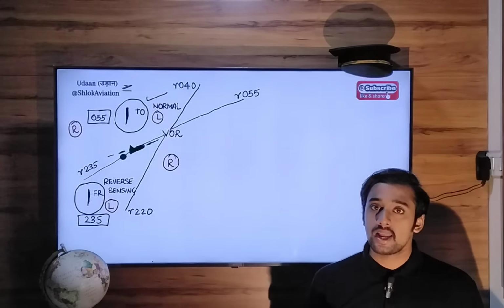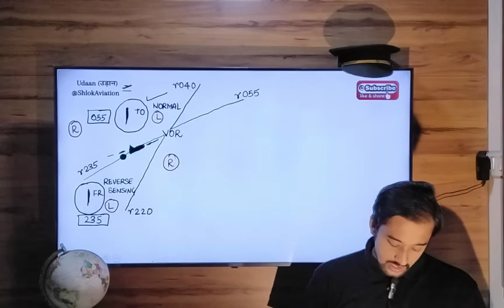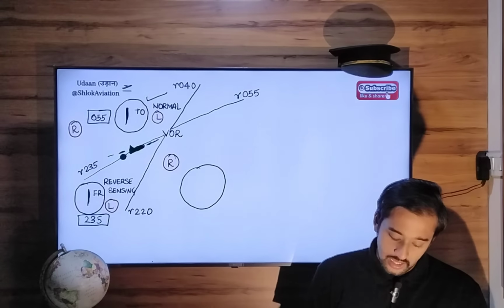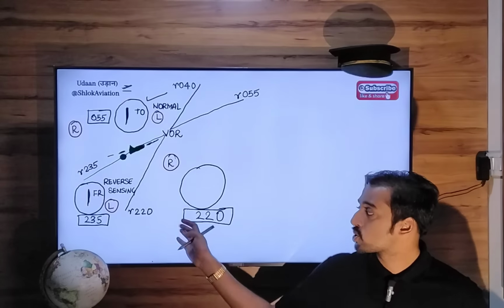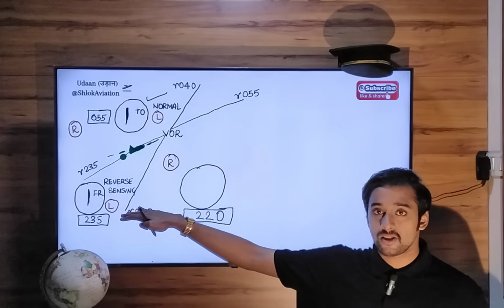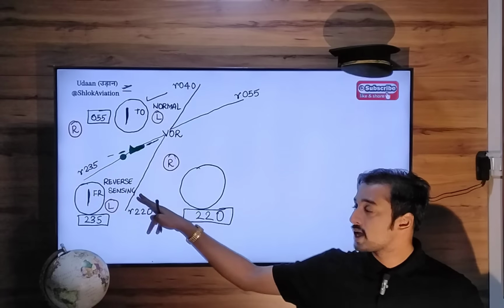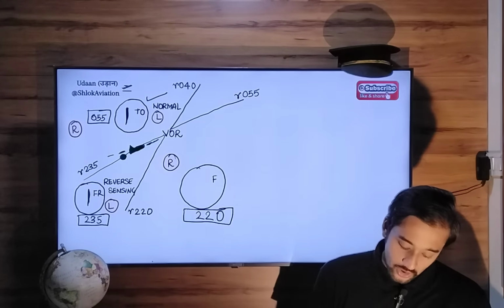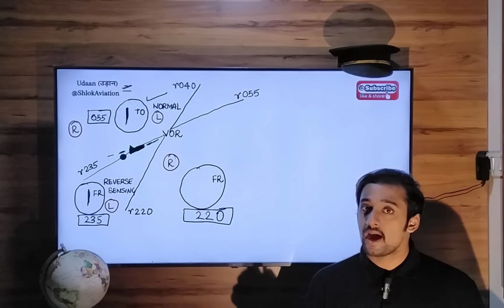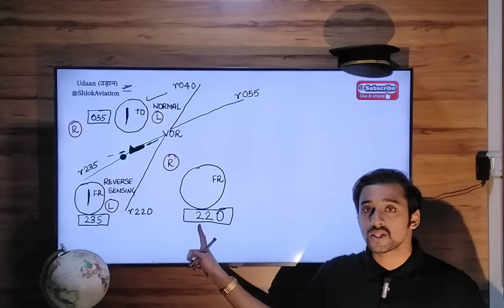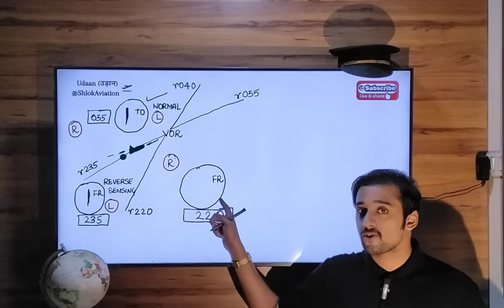So similarly, the pilot has done something like this. Instead of putting 235, the only difference is that he has put radial 220 in the OBS selector. Now when you put 220, 235, these radials which are on this side of the VOR, the aircraft is also on this side of the VOR. So they are meant to take you outbound from VOR. So you will get a from indication with 220 setting. If pilot had put 040 instead of 220, he would have gotten a to indication. But since he has put 220, he is getting from indication.